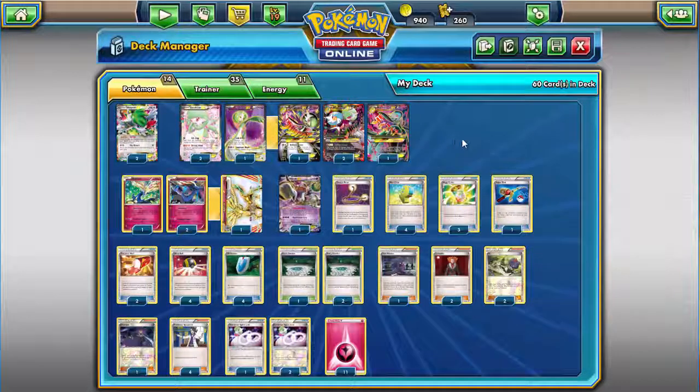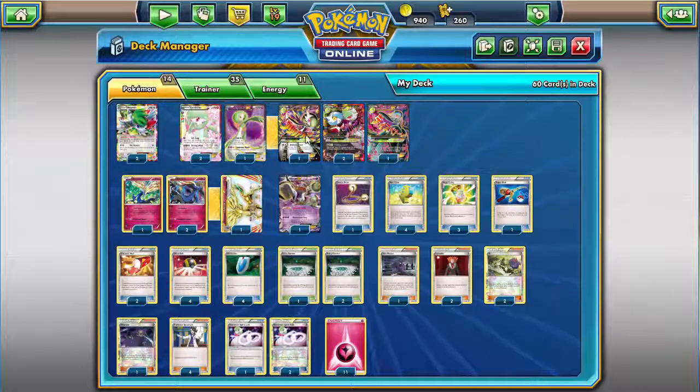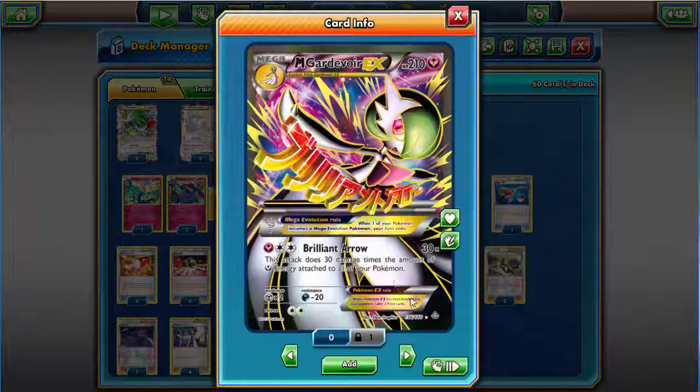Now I have a 3-4 split of Mega Gardevoir here, between Brilliant Arrow and the Spirit Ray, so why do I have this split? The main focus of this deck is to Brilliant Arrow, basically. If you have 6 energies attached to all your Pokemon, that's going to do 180, which is going to KO most EXs. You're going to need a bit more if you want to KO some GXs, but all in all, you need around 6 to 8.